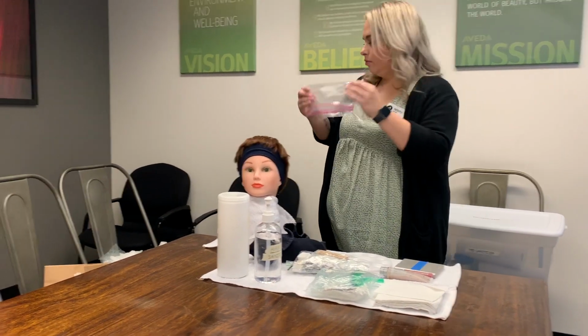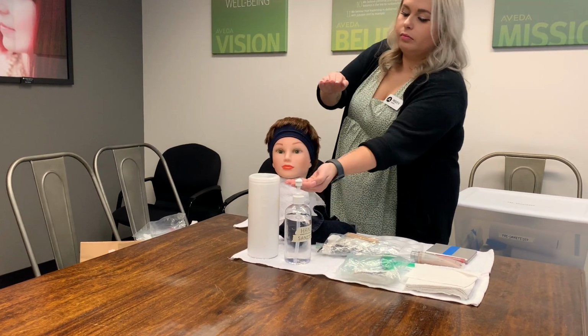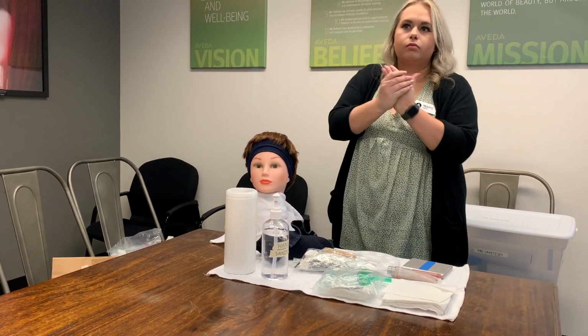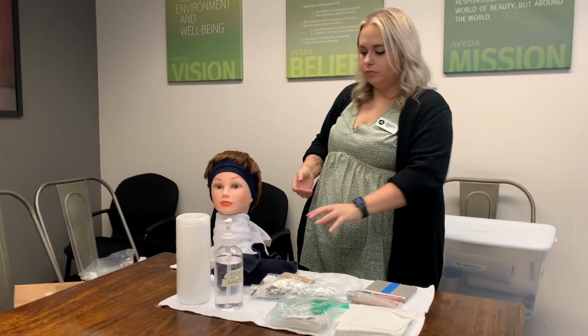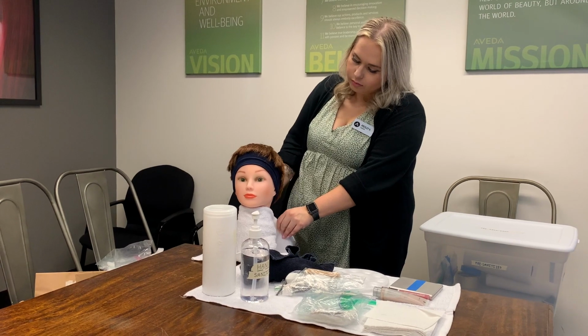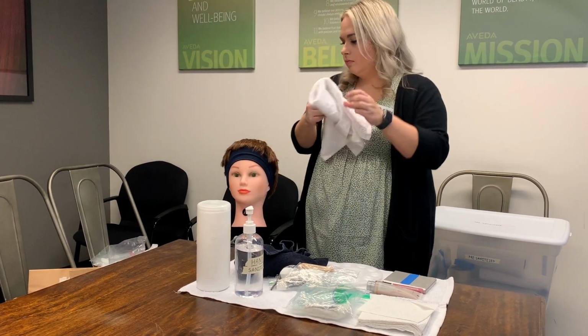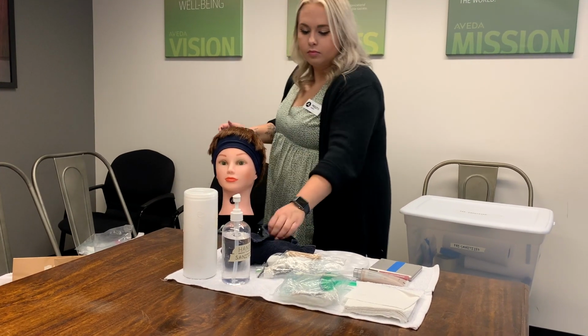Okay, we're gonna throw out that makeup bag and sanitize our hands. You're gonna put that makeup bag in the single-use bag. So now we have to actually redrape our Lisa doll. You're gonna take the butterfly clip off and remove that. You're gonna put that in your multi-use bag, okay? And then you're gonna redrape.